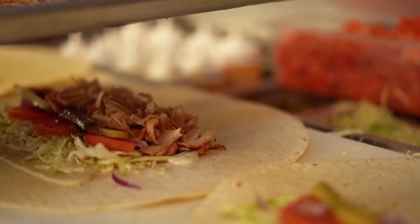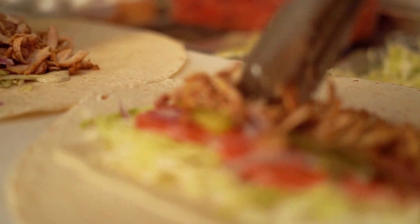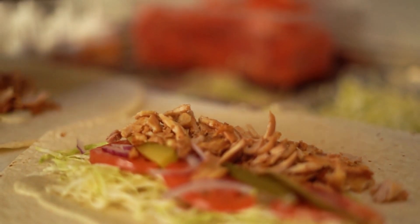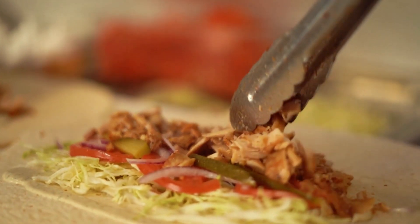Also, treat yourself to nice food. At university, especially during long work sessions, food can become a secondary priority and you just eat to keep going. But when you have nice food, it can really lift up your mood, so it's worth thinking about how to make it a better experience.